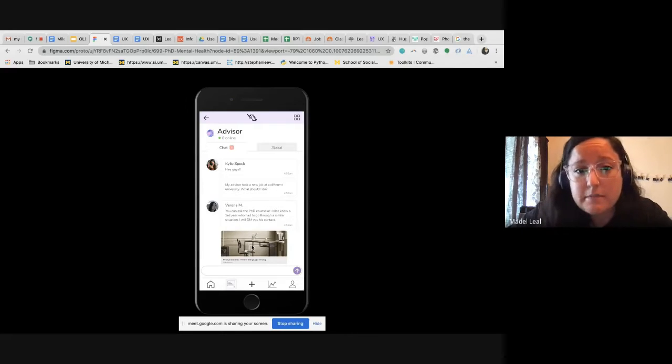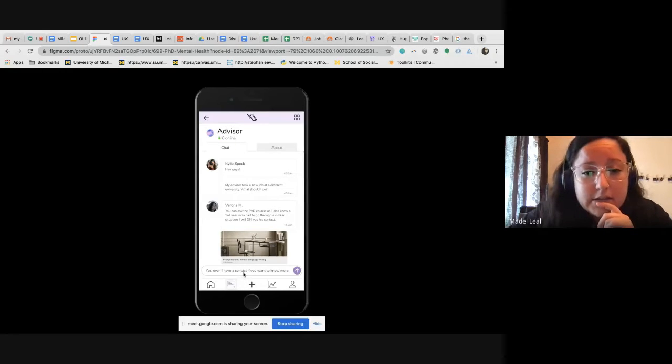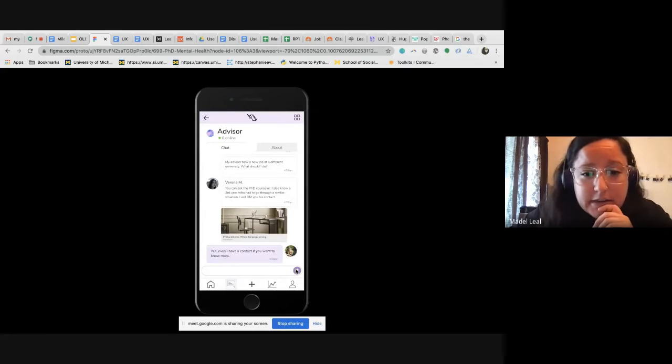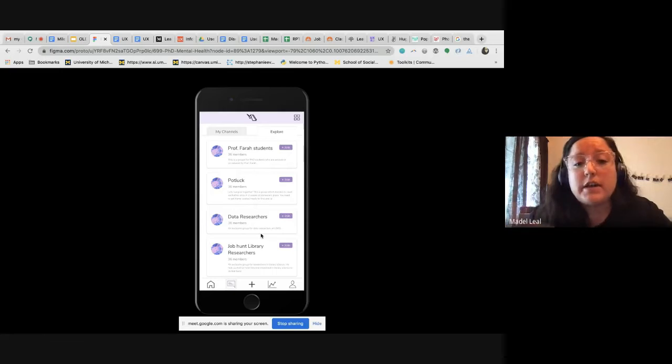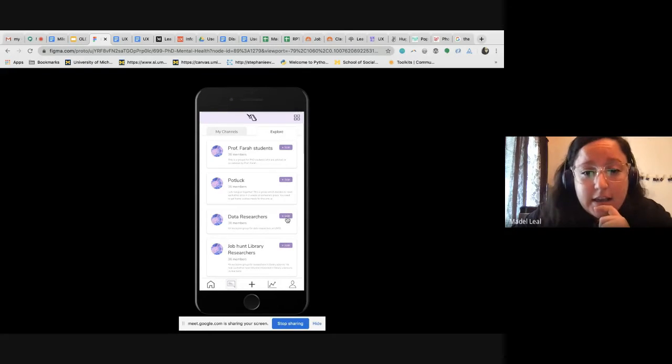This is the message center, and the user can then go, hey, this is a chat with your advisor. And you can select, yeah, let me respond and send it over. Then you can go back here and explore. So these are the different channels of features that, if I wanted to test the usability, I can say, okay, I want you to join one of these channels. Because I'm interested in data and I need more support, I'm going to join the data research channel. So you're joined, great.